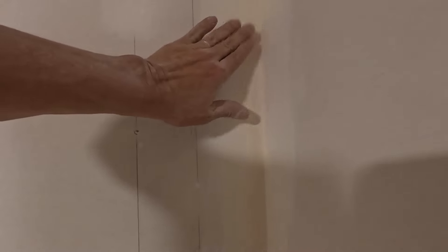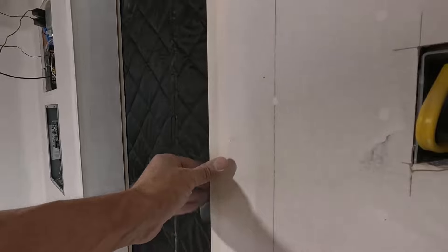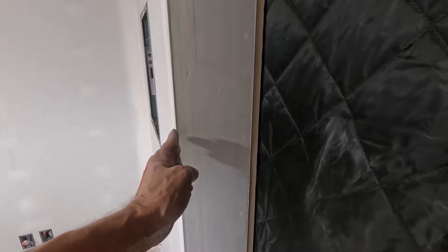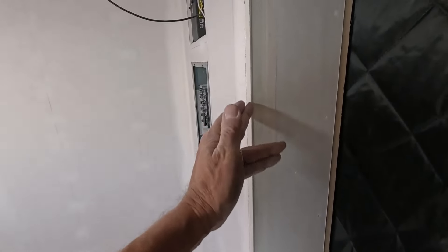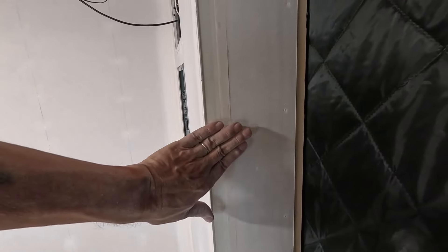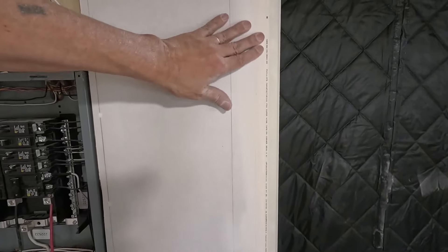The entire room is sanded and ready for the skim coat. It'll be my first time with this Perfect 90 stuff, but I think it's going to come out really well. I think the doorway is probably going to take two coats, but we'll see on that. I'm not 100% sure how I'm going to do this. I think with a wide knife I'll be able to go from the corner all the way back to here. We have a divot here because this needs to be painted all the way up to this edge, so this part right here really needs to be done. And then when I start drywalling on the other side, I'm going to have to get in here and mud again. That came out really well. So I'm going to go have lunch, come back, mix up some thinner mud, and we'll get to skim coating this.